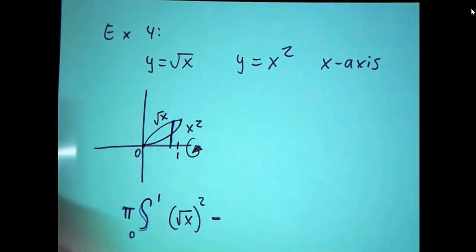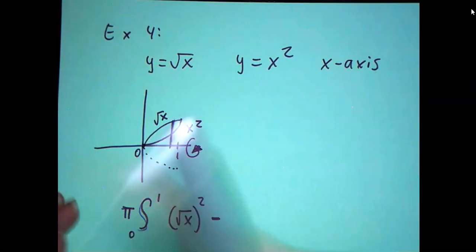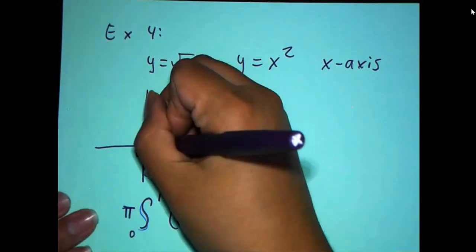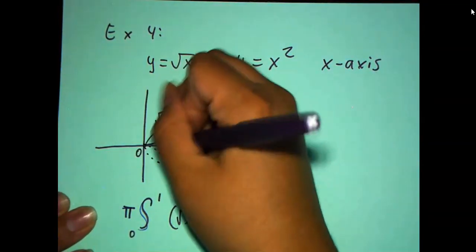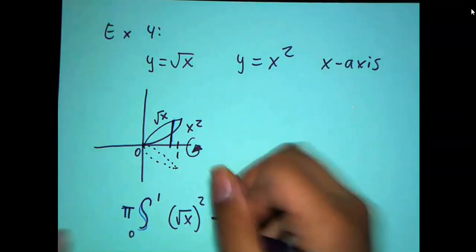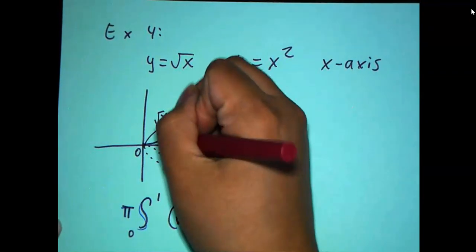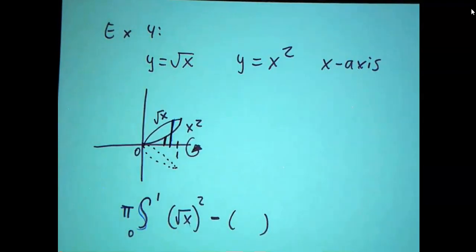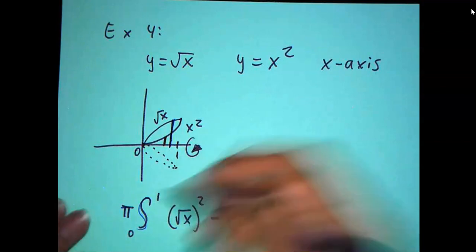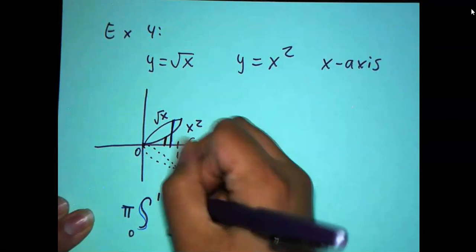minus, because if I rotate all of that, I'm going to get a solid. But I want a hole, so this is the other part of it. I want to take this middle part away, so we're going to subtract the smaller radius. I want to take away this radius right here, because that creates the hole. The smaller radius in this case will be x squared, and we square it. And we have our dx.